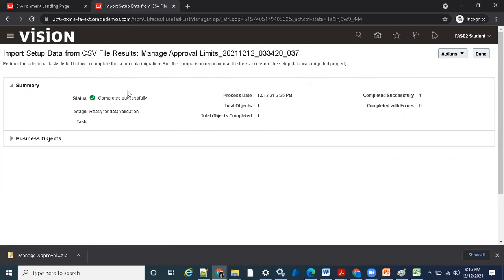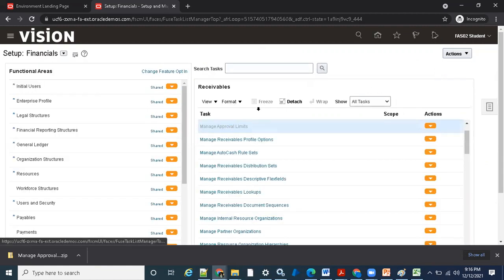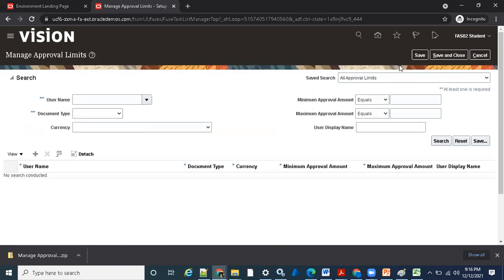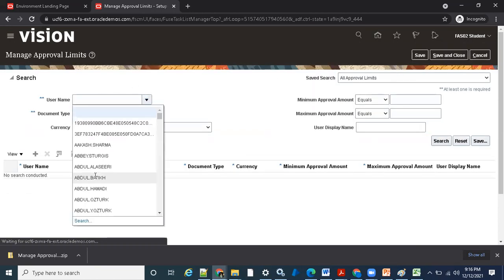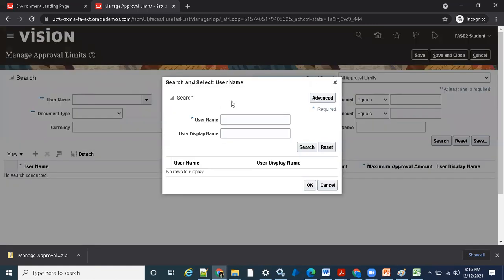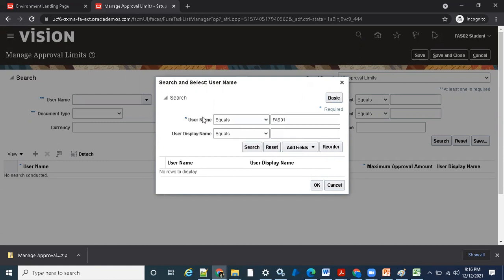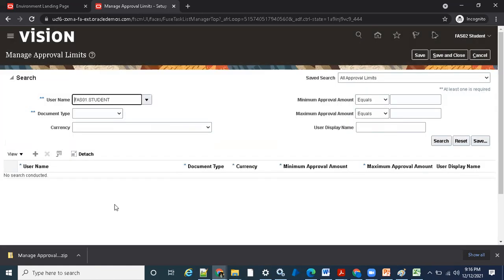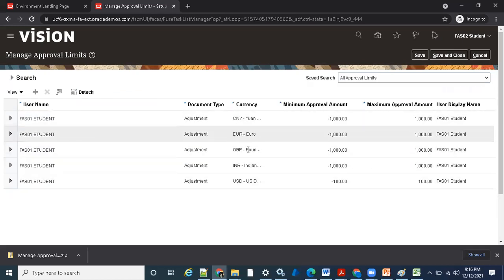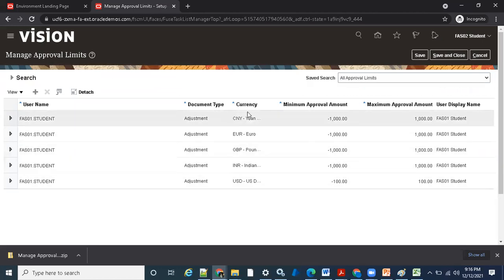Okay, so the import has successfully completed. Now we will go and requery the approval limits. Changing this to start with, select. Now we can see all the currency combinations. Whatever we put in the Excel has been imported successfully.